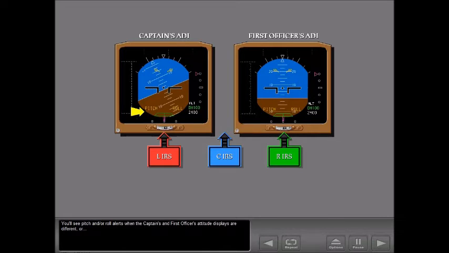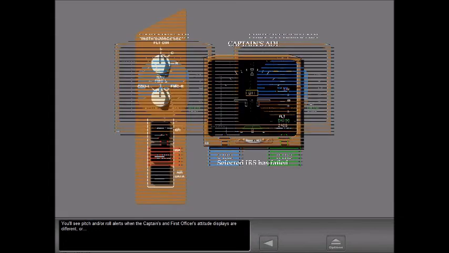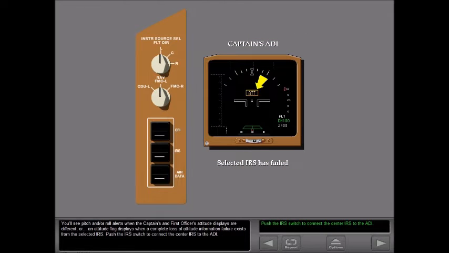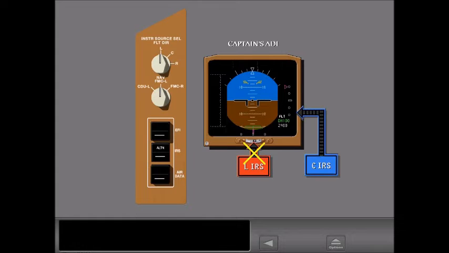You'll see pitch and/or roll alerts when the captain's and first officer's attitude displays are different, or an attitude flag displays when a complete loss of attitude information failure exists from the selected IRS. Push the IRS switch to connect the center IRS to the ADI. Attitude information is restored using the center IRS.